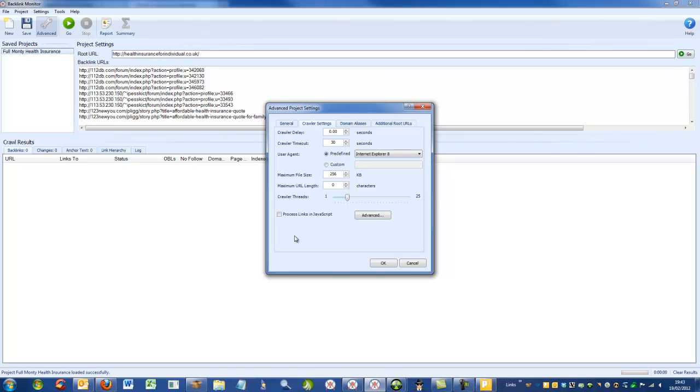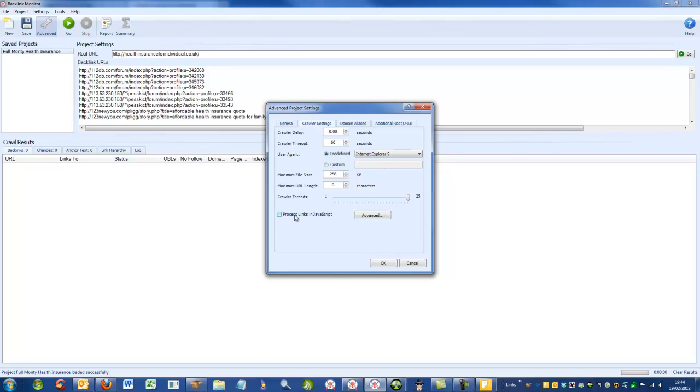That's the default settings. What I do is increase the crawler timeout, up to 60, simply because I run mine at 25 threads. I run it at max. And obviously with so many threads running at the same time, it's certainly going to use a lot of internet bandwidth. You can only really do this if you have a good and fast internet connection. So to compensate, because the software is having to do more threads simultaneously, I personally increase the timeout settings just to compensate for the 25 threads. The user agent, you can pick and choose as you please. You can alter that between checks if you wanted to.